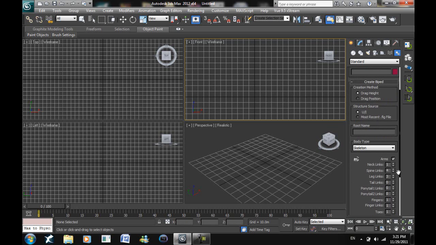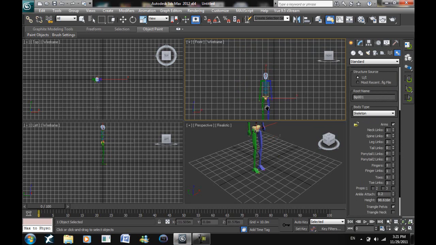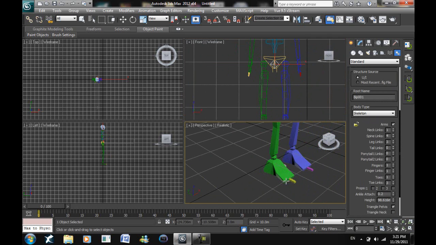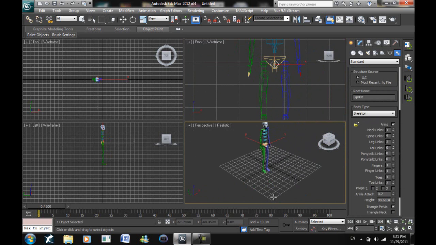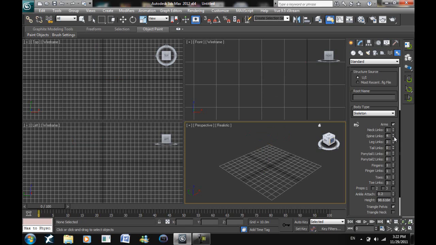But before doing that, I want to make some adjustment for it. Like if I draw it right now, you will see that it only has one finger in each hand and same in the foot. I don't want this, so I will delete it. Then I will go here, put fingers 5, finger length 3, toes 5, toe length, make it 2. Now draw it.